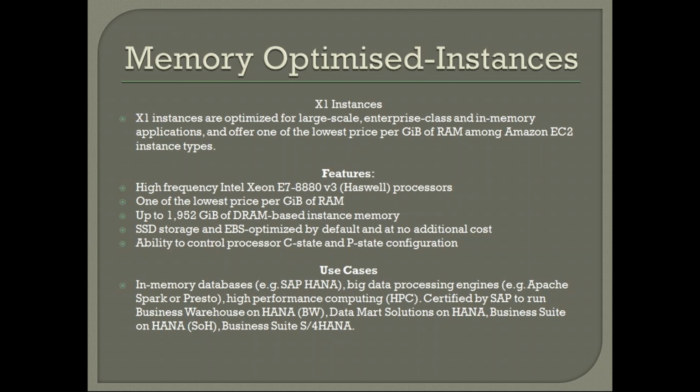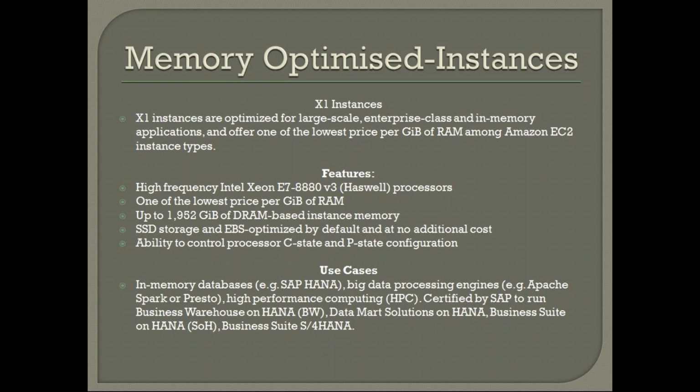If you are choosing a specific resource like memory, CPU, storage optimized or network optimized, that specification will be charged less. That is the main thing in AWS. Here also the GB of RAM and GiB are different. I'm sorry to say that. So GiB of RAM among EC2 instance types.